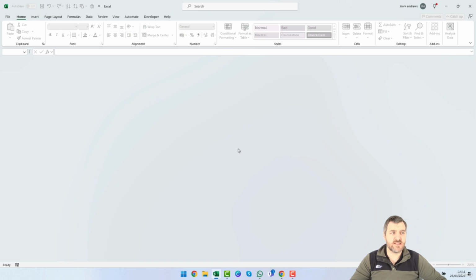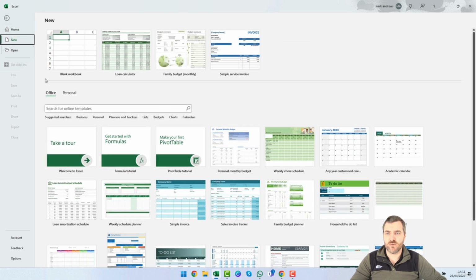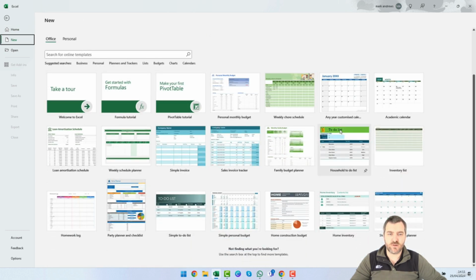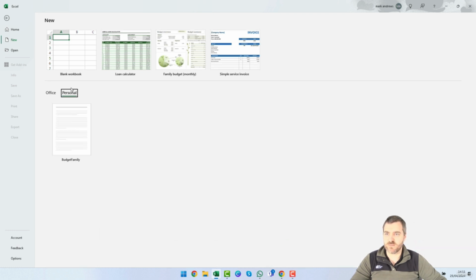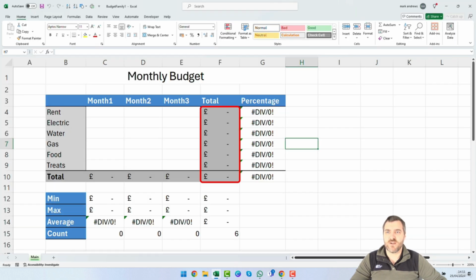So now we don't have anything open. Say we've started again and we want to get back to where we were, and we're now in April, we need to be working out our budgets, so we need to be opening up our template. So we'll go to File and we'll go to New, and we can have a look around here, but we're not going to see our budget in this part here, because this is the Office budget. But we know from having a look at these that this isn't what we want. So we can click into Personal, and we can see there that we have the budget family. So we click into the budget family, and that opens straight up for us, exactly as we want before, all smoothed out.